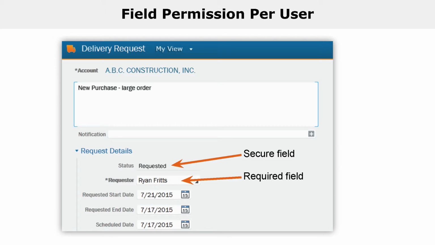They can see them and understand the status and where it's at, but they don't actually have the ability to change it. Now, if there are things that need to be completely private that shouldn't be seen by others in the organization, we can also do that based on the user's privileges.